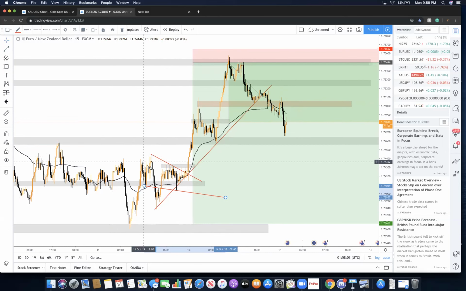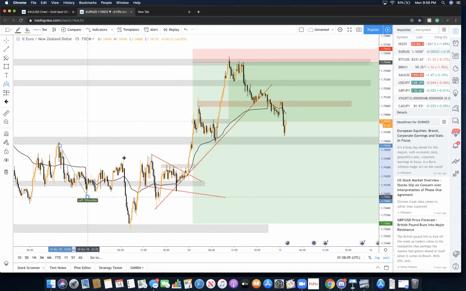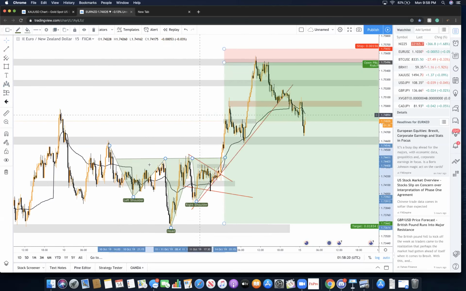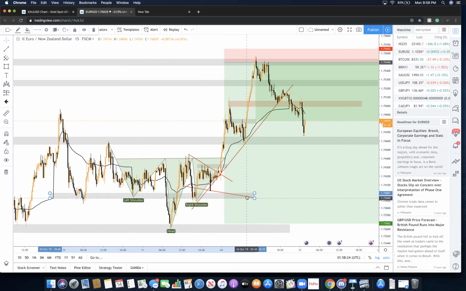We also had an inverted head and shoulders here, right? And then when the market broke above that, as you can see here, the head faked out of the zone. Maybe the important zone was the one down here. You know, this is where we're getting an understanding. As you can see, if these were my two zones that I was identifying above here, right?